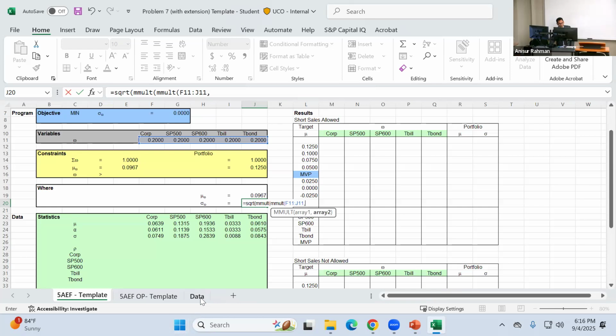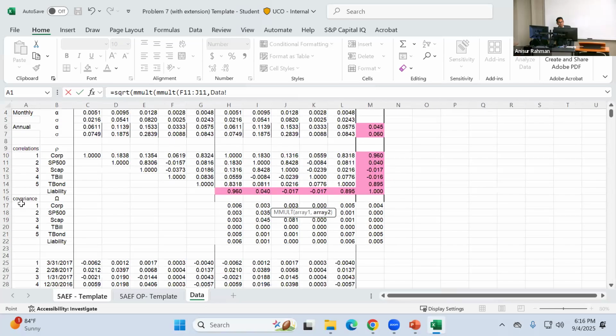So we'll go to data. These are our covariances. But remember, we have up to 5, so don't select everything, just this block. Up to this, and then close. So we did the first matrix multiplication.